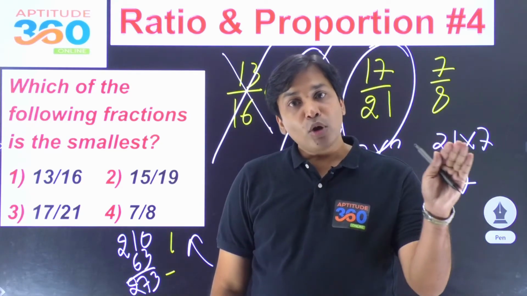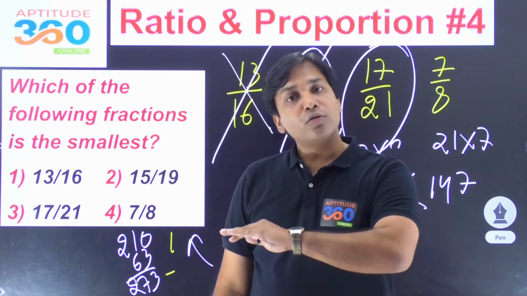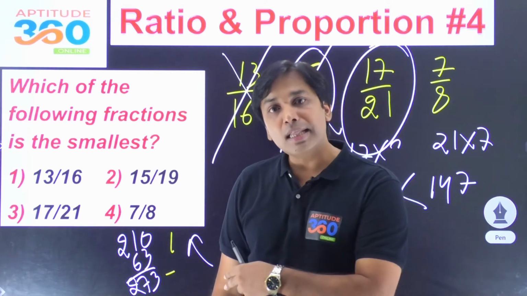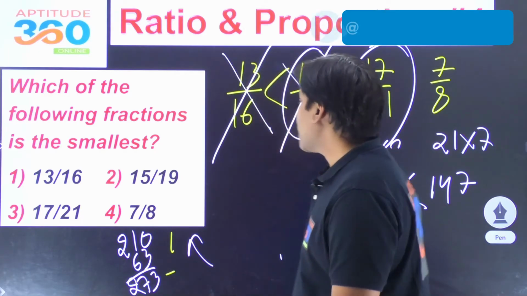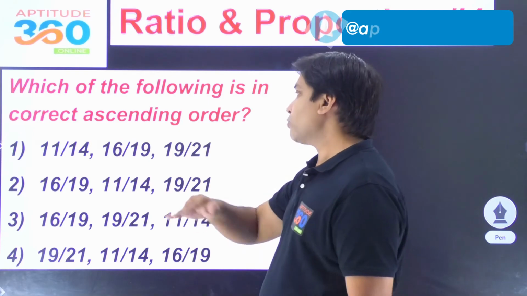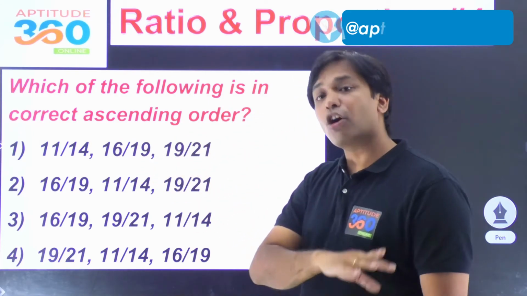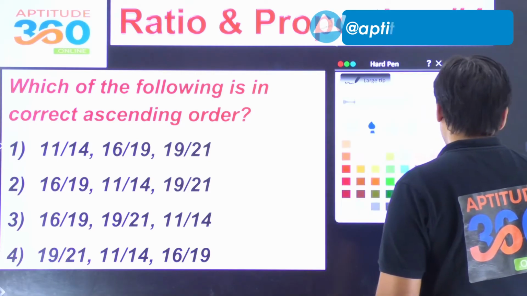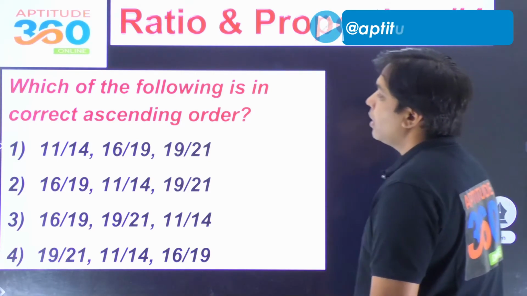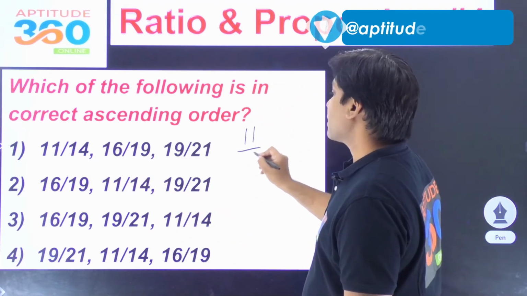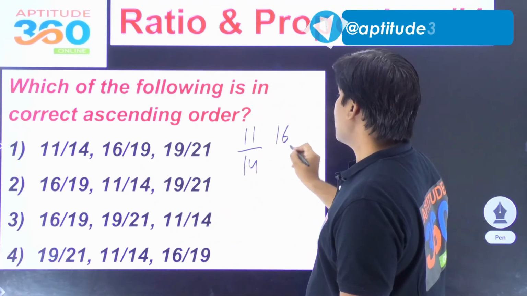प्रॉब्लम ना अगर आपको एक आध बार में समझ में आ जाएगा ना, तो फिर आप इसको बड़े अच्छे से अप्लाई कर पाओगे, और ये कर लिया तो फिर आपका काम बच गया. चलो जी. So now can you do this? Pause the video, try to solve this. Which of the following is ascending order, descending order? वो आपको हमेशा एग्जाम में आता रहता है, और मेरे क्वेश्चन सॉल्व करने का तरीका ना बड़ा सिंप्लीफाइड होता है. फिर मैं क्या बोलता हूँ कि भाई 11/14 और 16, मैं क्या करूँगा, इसको कंपेयर करूँगा 11/14 एंड 16/19.